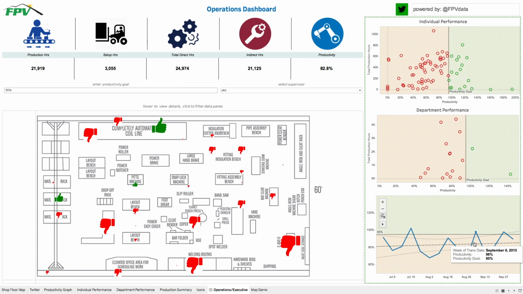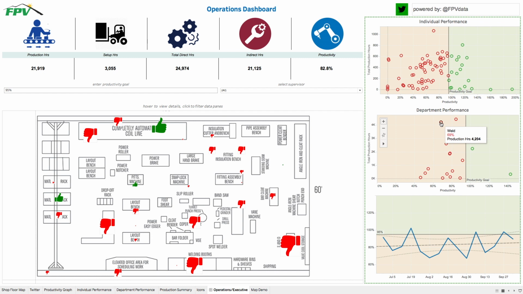quite a bit of variability. In order to address this, we want to find what are the biggest drivers for the good and the bad. And broken down by department, this graph shows every department that we report on, relatively how many hours are worked, and productivity for that department. And what we're looking for in both of these graphs are the upper right-hand quadrant, where we're working a lot of hours and we're productive.